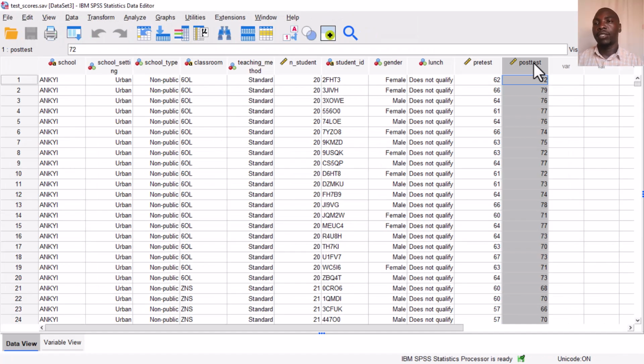Our focus today is going to be a variable called post-test, which is marks obtained by students. The one samples t-test is used to determine whether the mean obtained in your sample is equal to the mean claimed or hypothesized to be in the population.